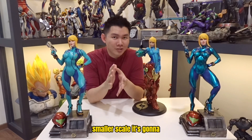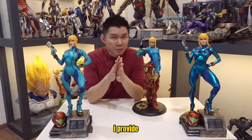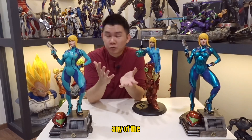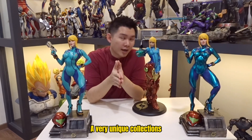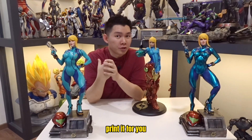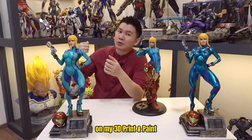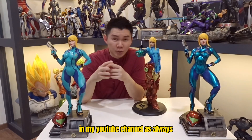If you print in a smaller scale it will be very hard to paint as well, especially the eyes. As usual, I provide 3D printing services — if you're interested in any 3D models you found online and want to print them out for a unique collection in your toy cabinet, and you can't paint, I can do a very simple free painting for you if you pass me the file to print. You can check out my previous paintings in my 3D print and paint playlist on my YouTube channel.